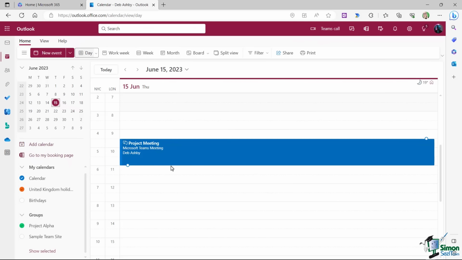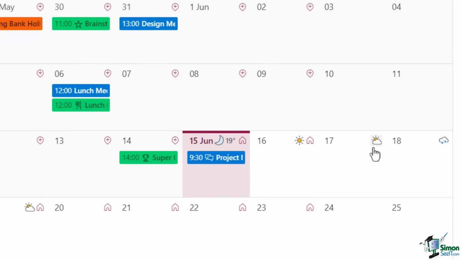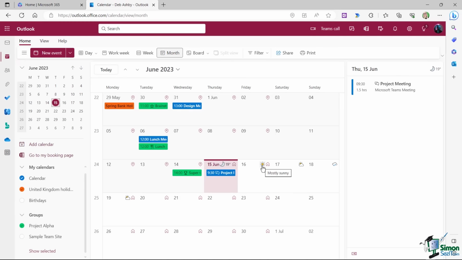I changed my meeting event colors to bold, so this looks a lot more bold than it did before. And you can also see that I have my different time zones showing at the side here. If we switch back to month view, notice that we can also see the weather for the next few days. So that's a quick whistle-stop tour of the Outlook Online calendar interface. In the next couple of lessons, we're going to start to explore some of the functionality.